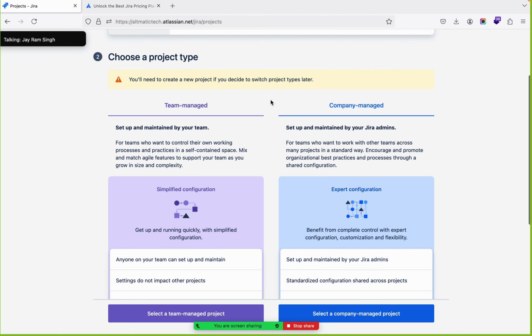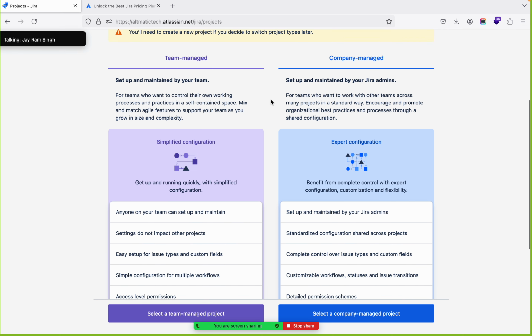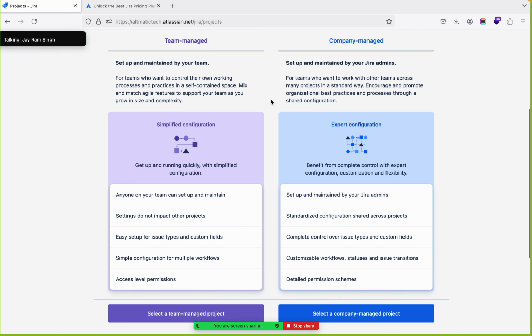So after choosing the right template, now I'm going to choose the right type. If my work is team centric, I will go with the team managed type. If my work is not team centric, it's organization centric, there are 10 teams, all teams are doing similar types of work, no deviation, no change, why should I go with team managed?